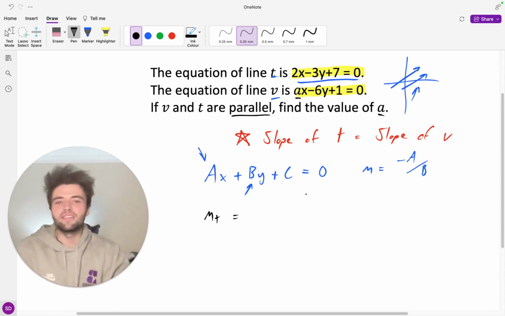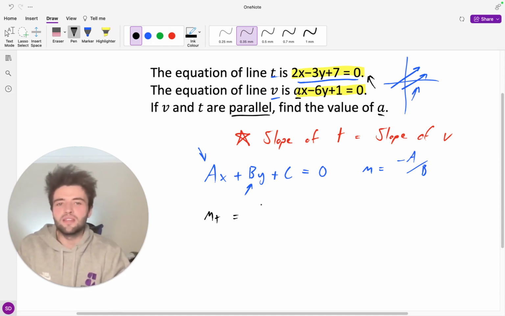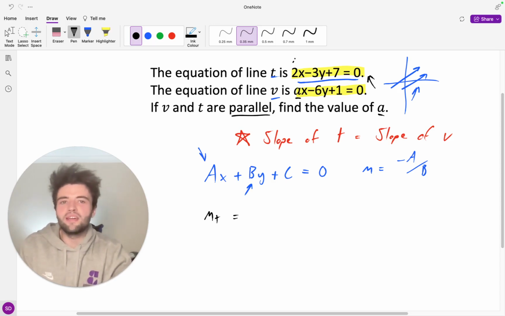Now that we've done all that, we need to find the slope of the line which we know the slope for sure. That's going to be the line t, because the line t just involves numbers times x and y. So that's going to be fine. We can set this up now using a and b. In the line t, a is going to be the number 2, and b is going to be the number minus 3. We're just reading those directly from the line we're given in the question.